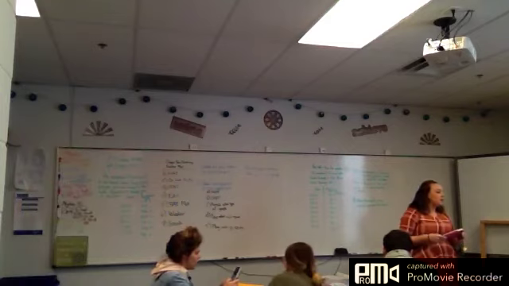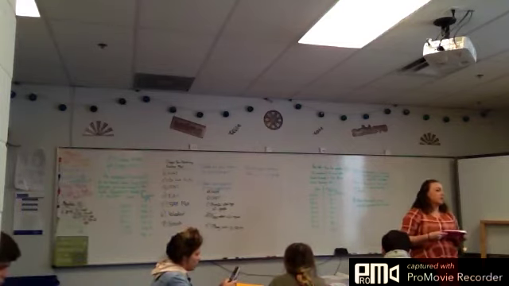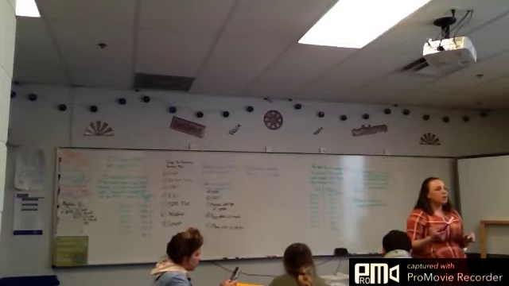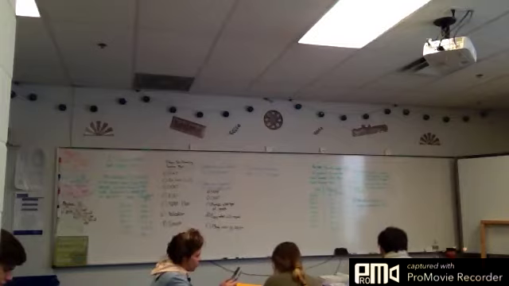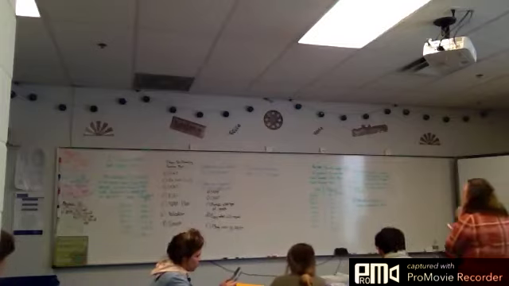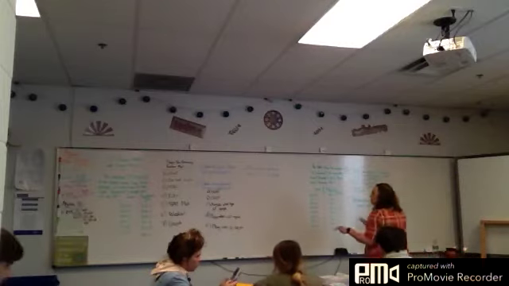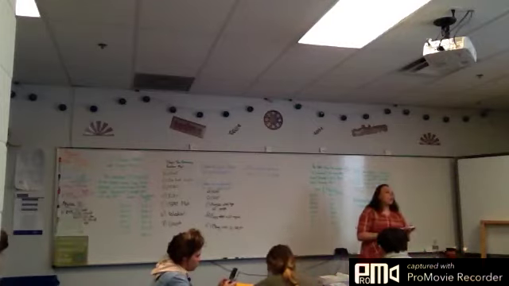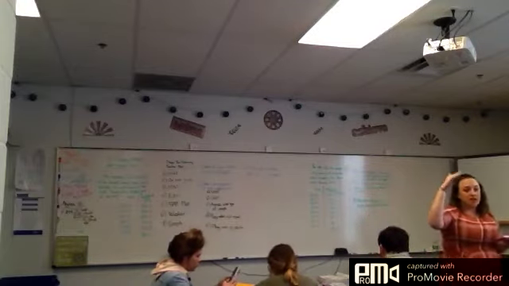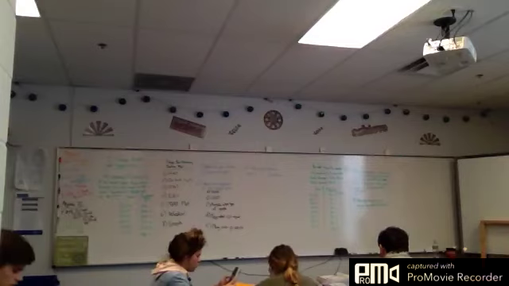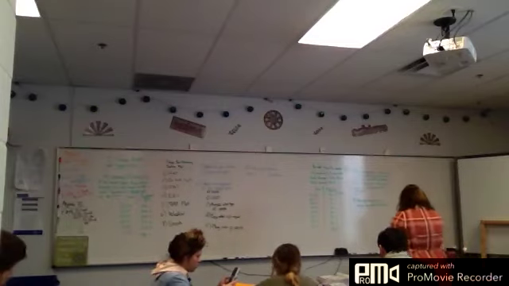Okay, listen guys, on your homework, every time you do this tonight, when you put in new plots, you have to clear your list. Now, where do we go after that to put in this data? Stat, and then hit edit. Now, in L1, you have the years 2008 to 2013. What would be a better number to put in? 8, 9, 10, 11, 12, 13 to represent those years. That way our windows don't have to be as large, correct?